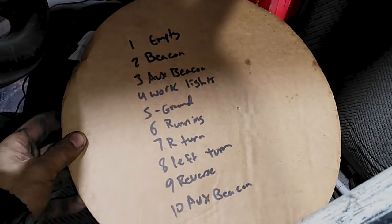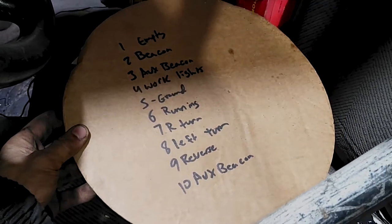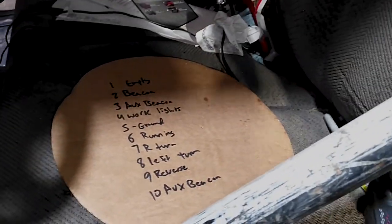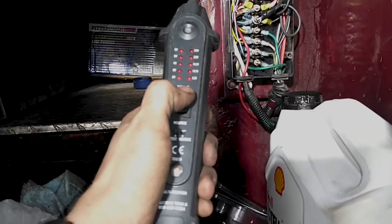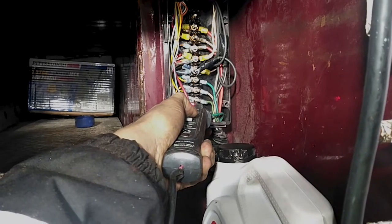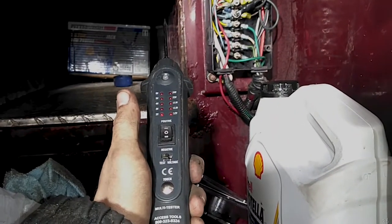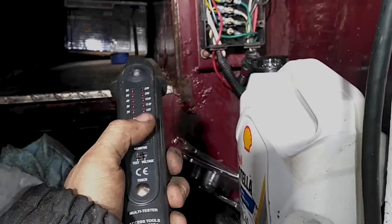I've taken this pizza cardboard and just made a little diagram, and now it tells me exactly which one everything goes to. It's pretty easy to figure out — just turn on stuff, probe it, and see what has power. This thing is basically an off-brand power probe, so I can actually add power to stuff. For instance, this is reverse, so when I add power to it, the reverse horn comes on. So I know that's reverse — take number nine, write down reverse, and it's that easy.